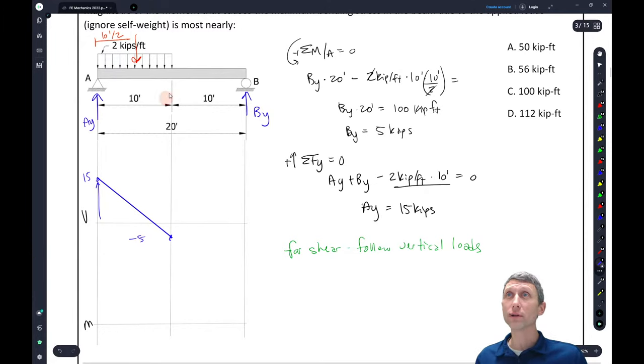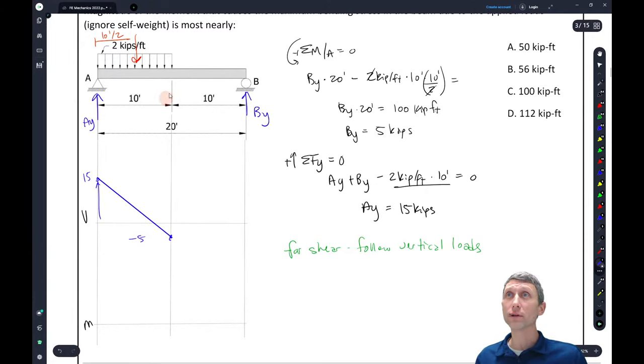So one of the things that we need to start thinking about is how shear moment diagrams work. When you go from load to shear, if you don't have a change in force, you don't have a change in shear. The shear just keeps going across. Let me write out some principles here. For moment diagrams, if we have a concentrated force, that means a step in the shear diagram, but it means a linear slope for the moment.